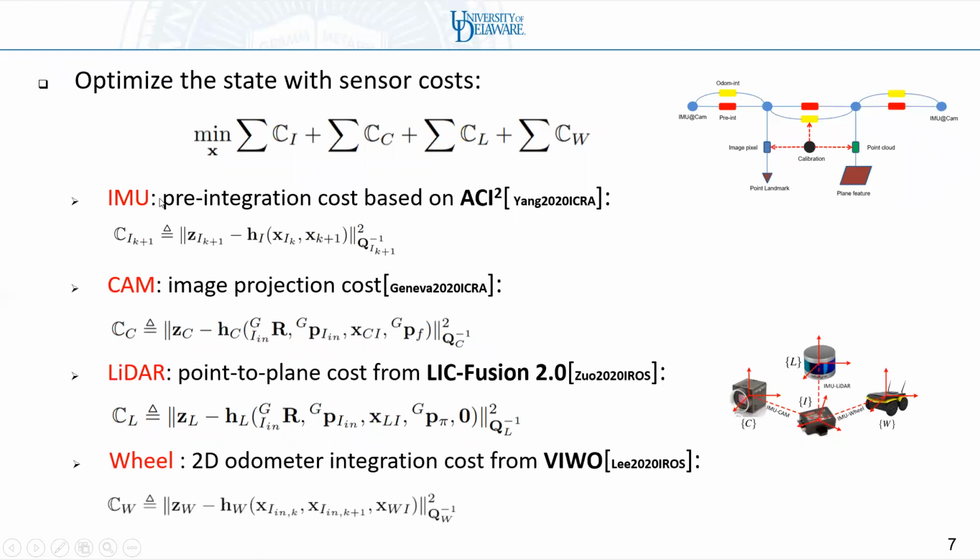For IMU, we can build the pre-integration cost based on ACI squared. For camera, we can build the image projection cost based on OpenVINS. For LiDAR, we can build the point-to-plane cost from LIC-Fusion 2.0. For wheel, we can build the 2D odometry integration cost from VIWO. With all these costs, we can optimize the graph to get the best estimate of the calibration.